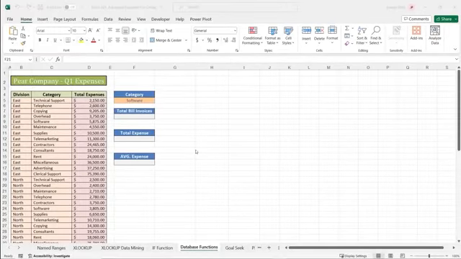Database functions like SUMIF, COUNTIF, and AVERAGEIF allow you to sum, count, or average cells in a range that meet your criteria. Let's say that we have this parent company Q1 expenses. We have the division, the category, and the total expense. If I wanted to be able to type in, let's say, software, and it will tell me how many invoices we have for that bill, what the total is that I have to pay, and also what is my average expense. In order to do this, we can use SUMIF, COUNTIF, and AVERAGEIF.